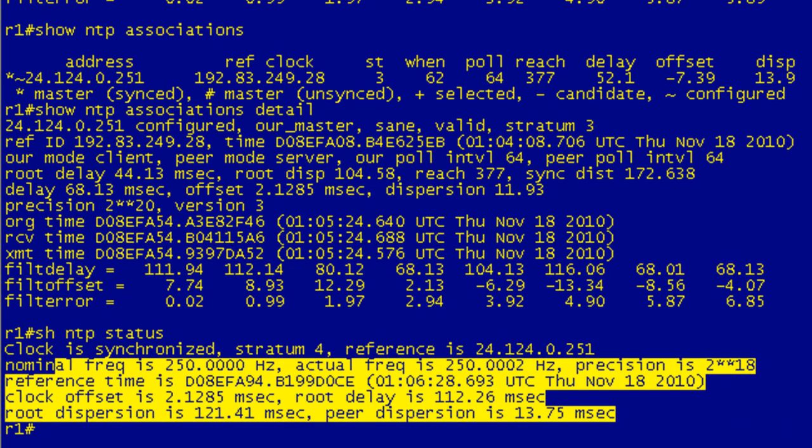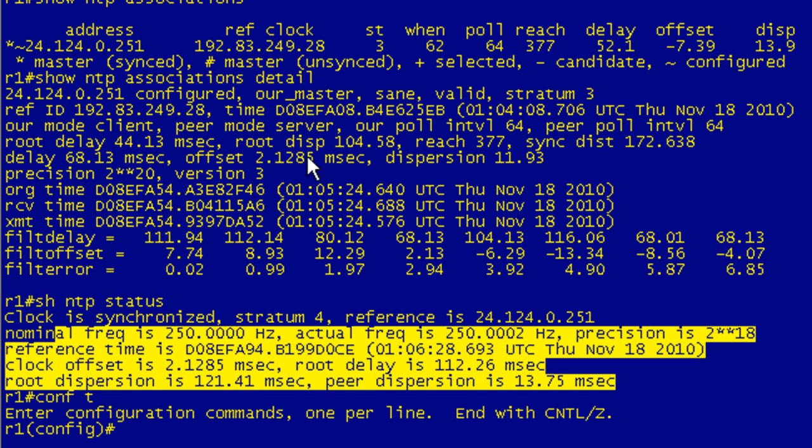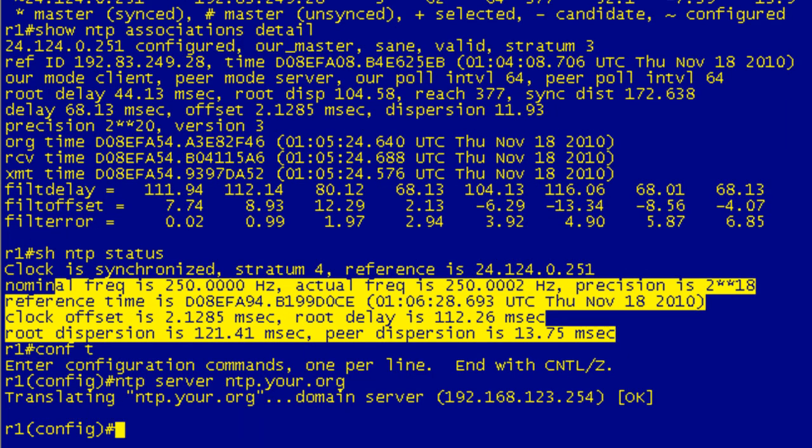So we have one NTP server set up, and in this case, we might be okay because this is actually a pool, but let's go ahead and throw on some other devices. So I grabbed a few devices from that webpage, and these first ones are going to be Stratum 1 servers. So again, it's ntp server, and then you can go ahead and drop in the fully qualified domain name, with the caveat of ip domain lookup. So this guy is actually in Illinois, which is really close. I think that was the closest Stratum 1 I could get. And then this guy is going to be in Belgium.